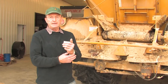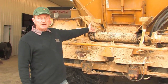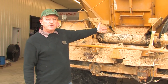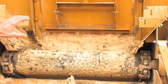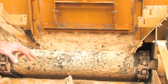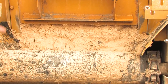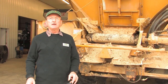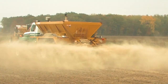We'll be applying gypsum typically at one to two tons per acre, so there's going to be a large amount flowing underneath this door. Our goal is to have the material flowing uniformly onto the spinners. If the door opening is too wide, it will come out in chunks and the spreading pattern will be very non-uniform. So we want the door low enough that we get a constant flow.